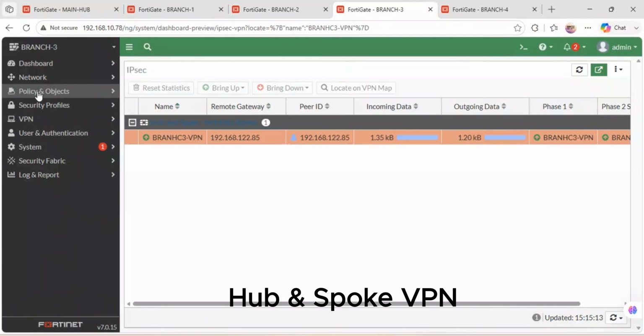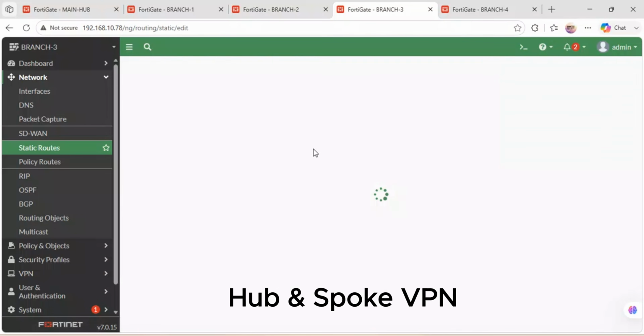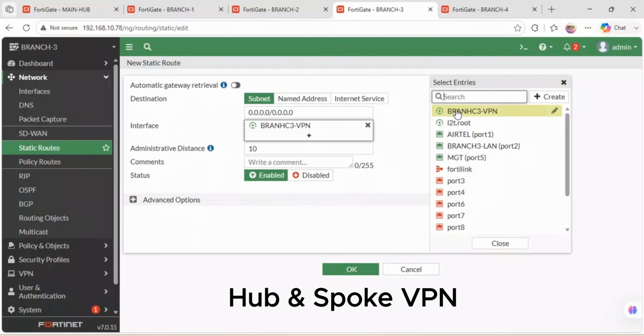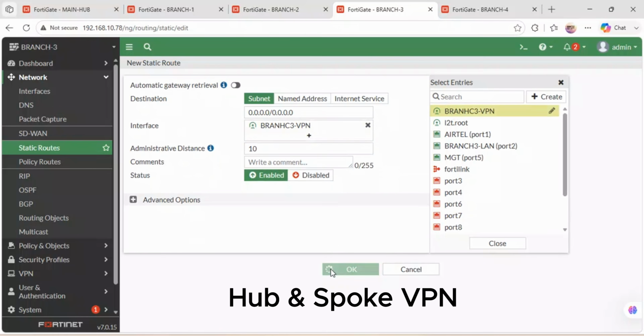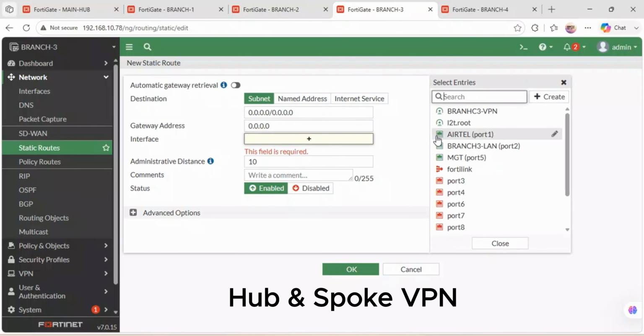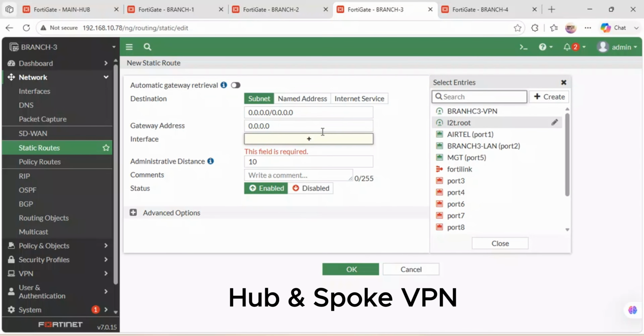Same applies to branch 3. We create the route, static route. This defines how traffic is moving. We start with that one, so that when traffic is going through the IPSec tunnel, it will choose this kind of static route.